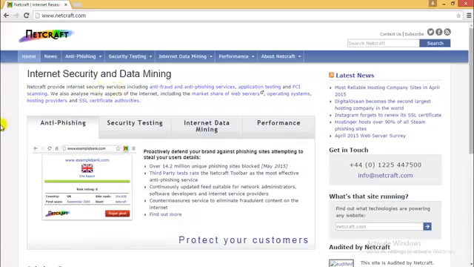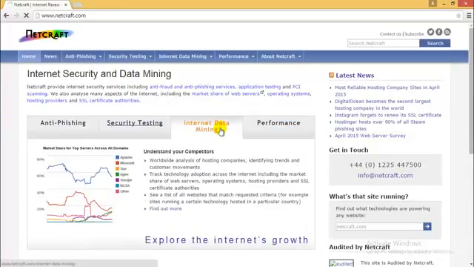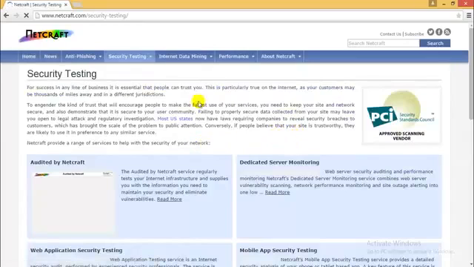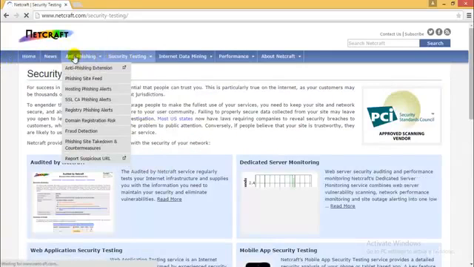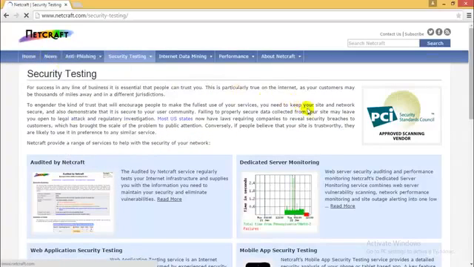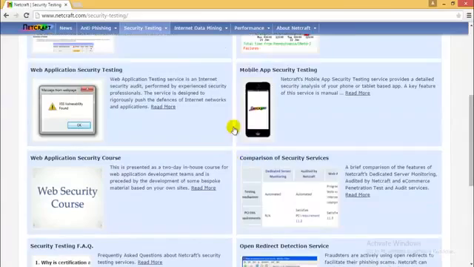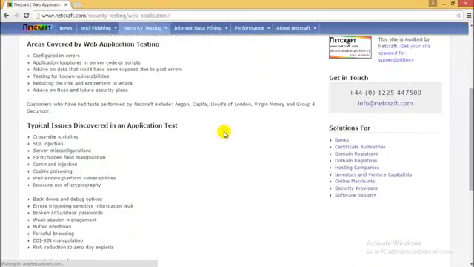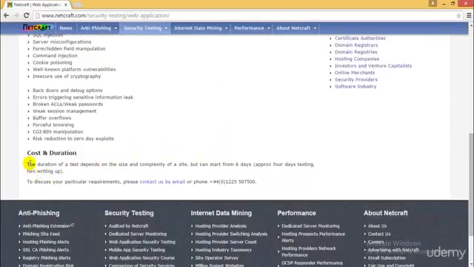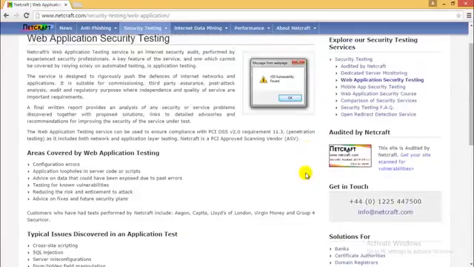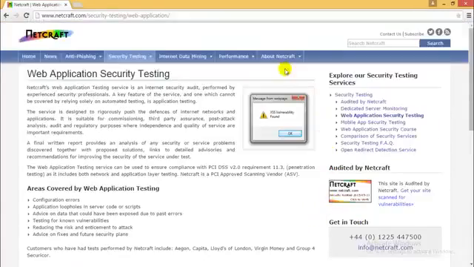As you can see over here, we have different things we can do, like data mining, and we can check the performance, and we have loads of other things. If you want, you can do some random stuff over here, and you can also check the application stress testing. Let's check if you have any vulnerability in any random pages. As you can see, you need to download and buy these from them. That is what a normal company does.